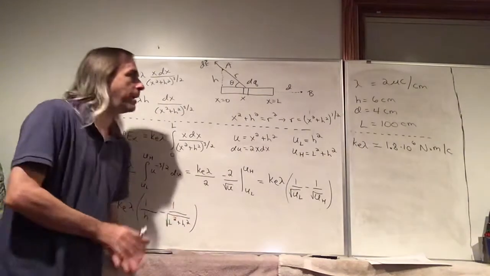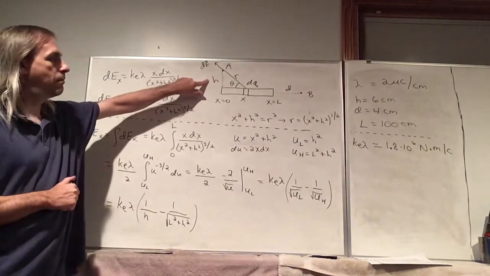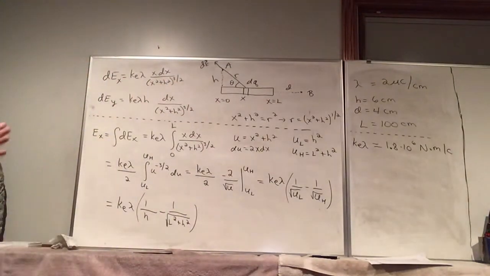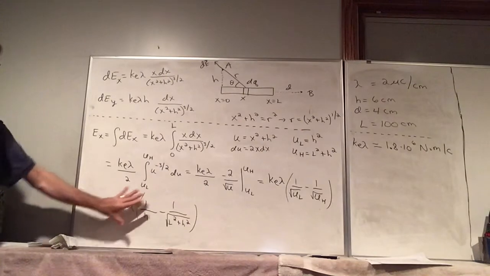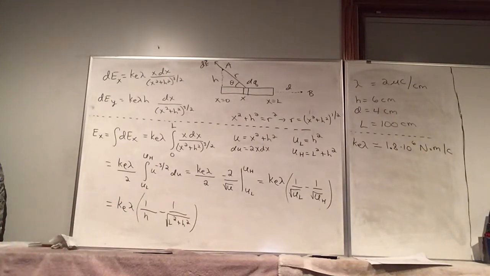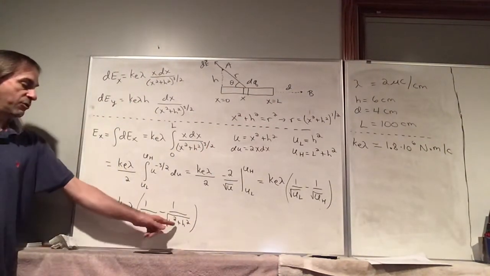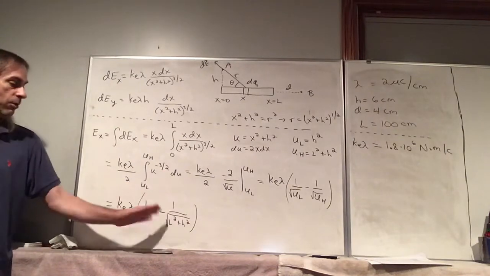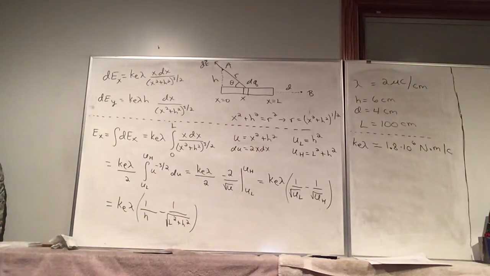Now let's compare to what we had in class yesterday. In class yesterday, we were calling this D, but I chose to call that point D. Before we just had ke lambda over D, which is just this first term. If we set L equal to infinity, this term would disappear. If L is really big, then we're dividing by a very large number, so the bigger L is, the less significant this second term will be. So this is consistent with what we did yesterday. If we just had L equals infinity, we get the exact same answer we had last time.